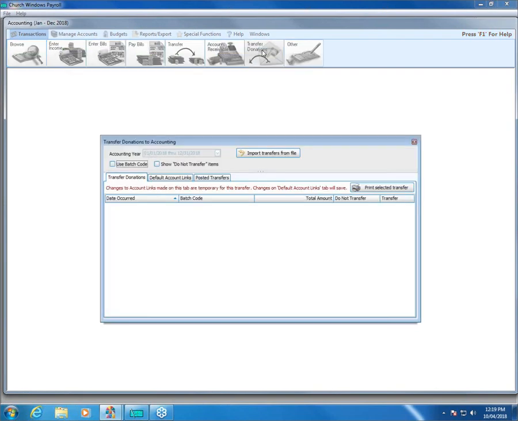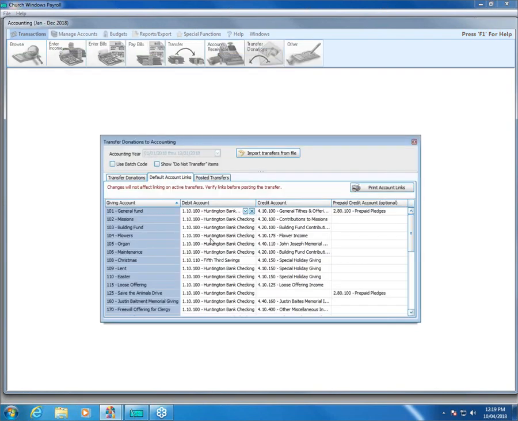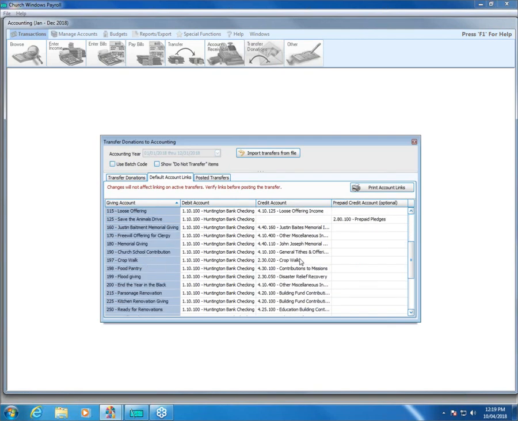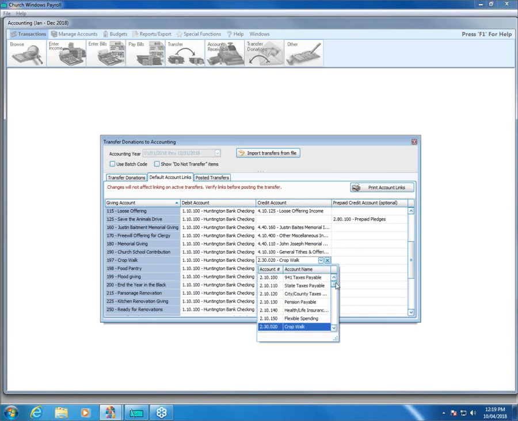If we go into transfer donations, go to our default account links, I think down here there's Crop Walk. See, we're sending it directly from donations into Crop Walk. I believe if I scroll down here, nope, it won't. So it's because it's coming over into a liability. I can't send it directly into a vendor account from donations. So that's what necessitates us having to set it up as a liability. Great question.